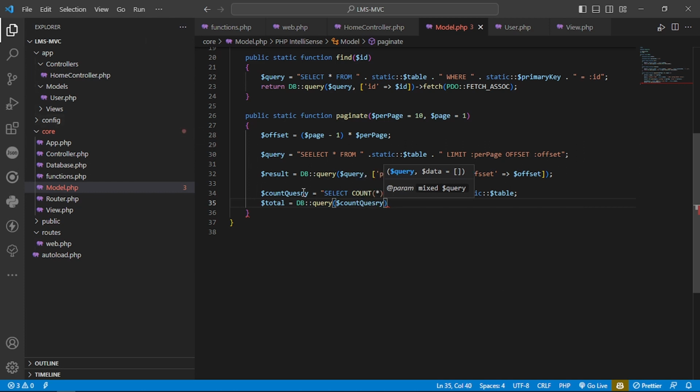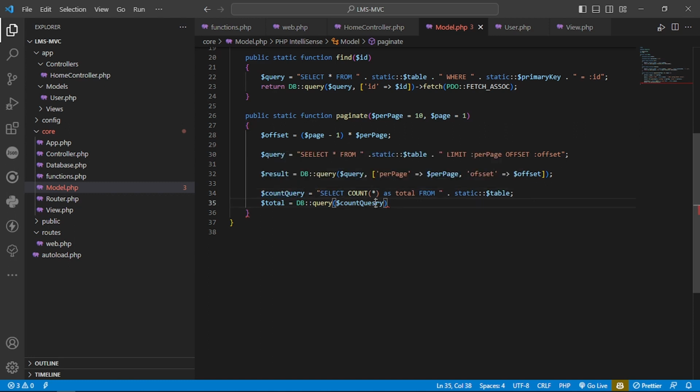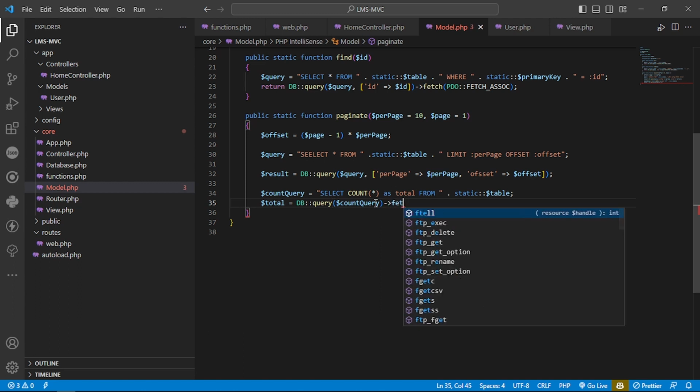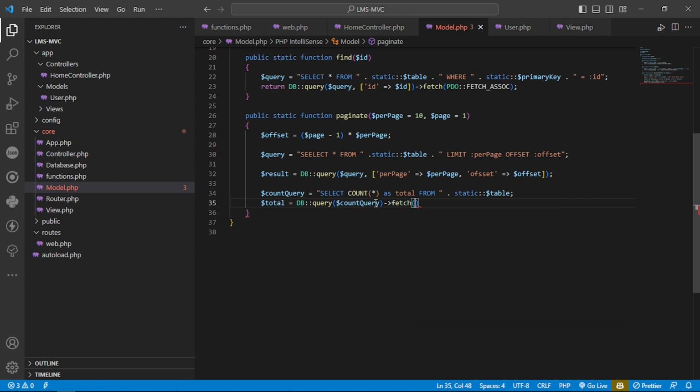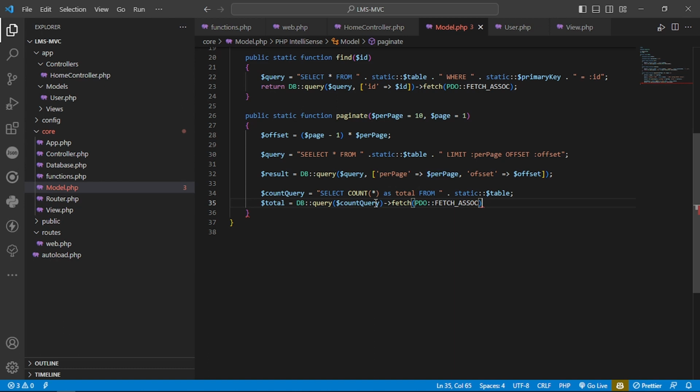It seems like a typo in the query, we should remove the s. And I will fetch all with the PDO fetch associative and get the total.